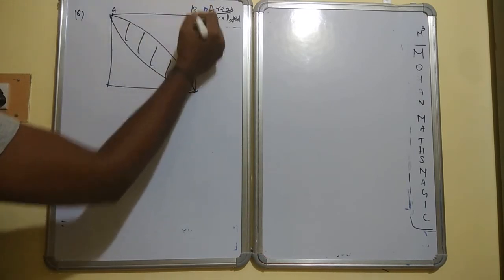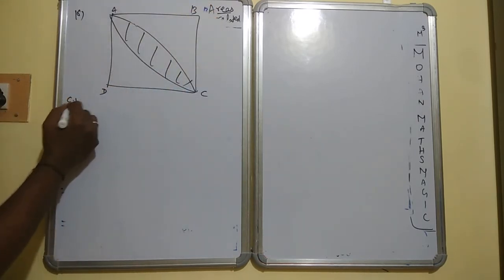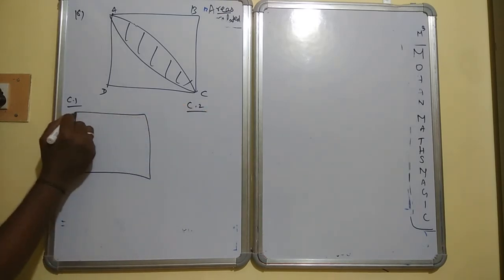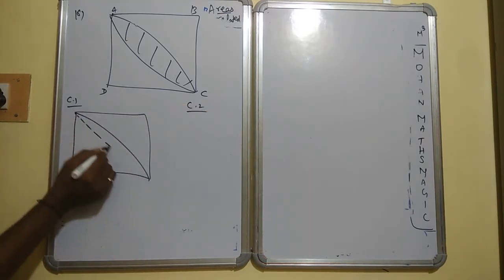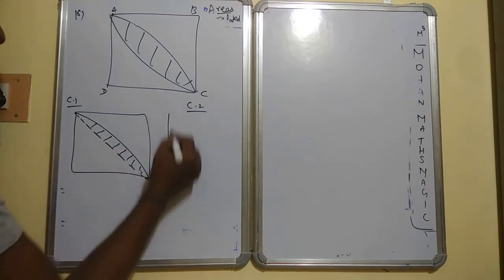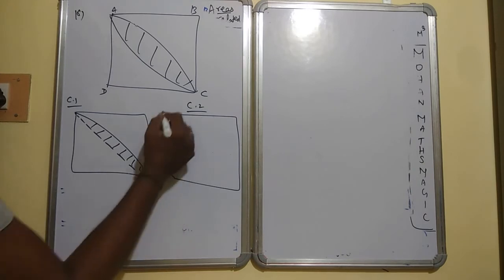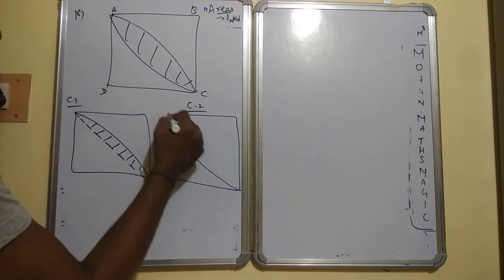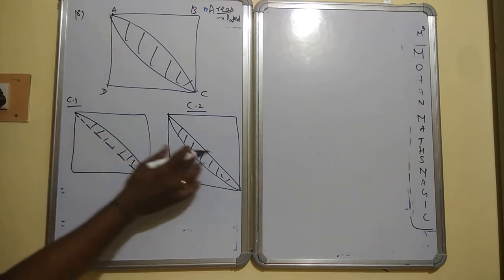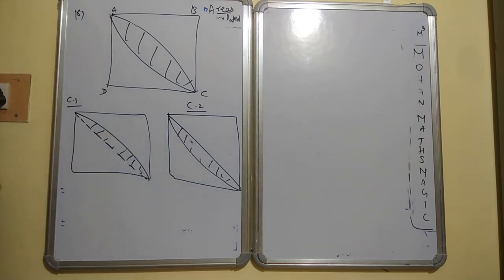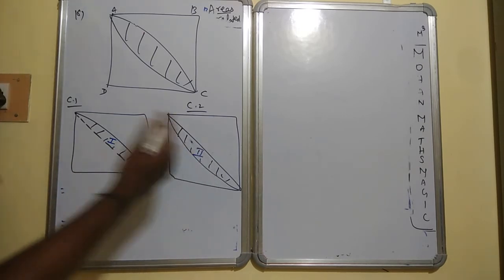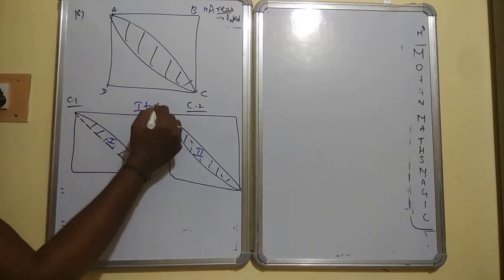So I will divide again the diagram into two pieces, case 1, case 2. Visualize the diagram. The first case is, I will take this portion. Second portion, visualize the diagram. This diagram is a very important diagram. I will take this diagram. This is portion number 1 and 2. If you add 1 and 2, you will get the design.